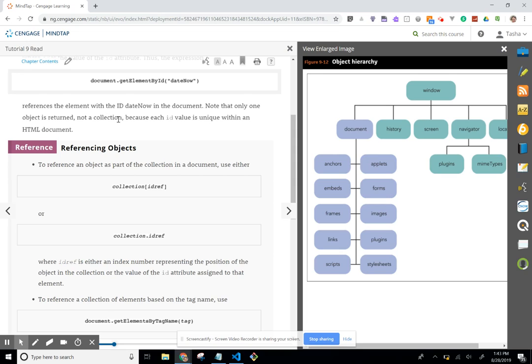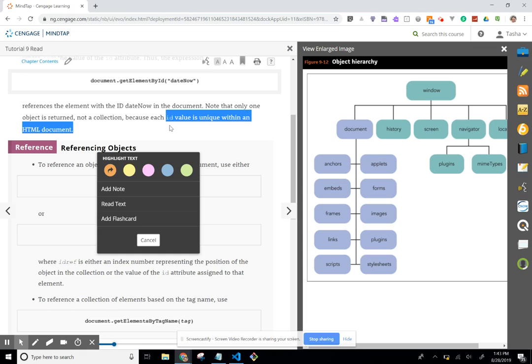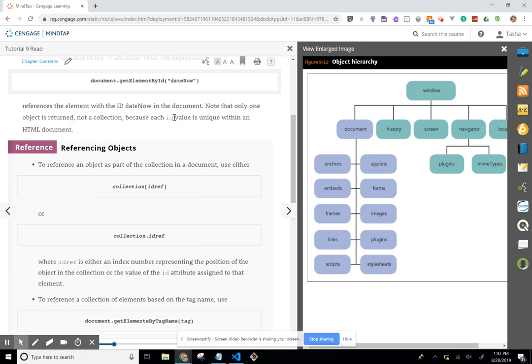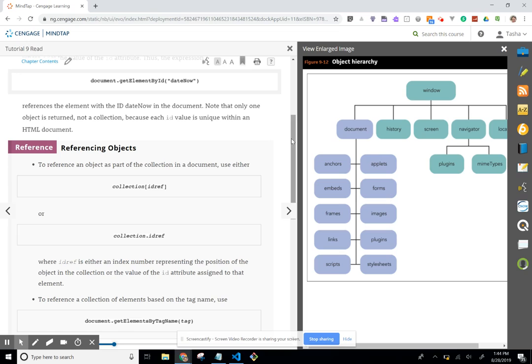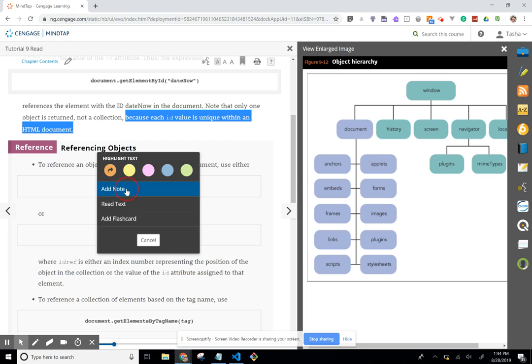Note that only one object is returned, not a collection, because each ID value is unique within an HTML document. So you can only have one ID per HTML document. Classes you can use multiple times. IDs have to be unique. So let's make a note on that here.